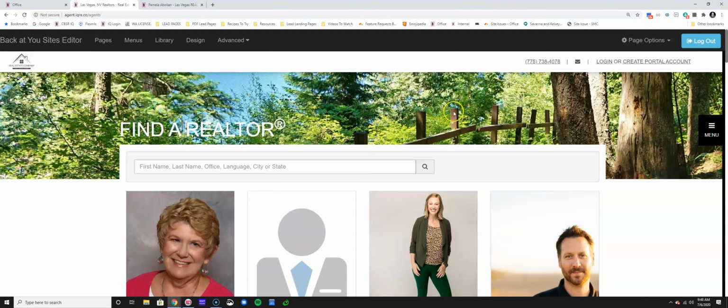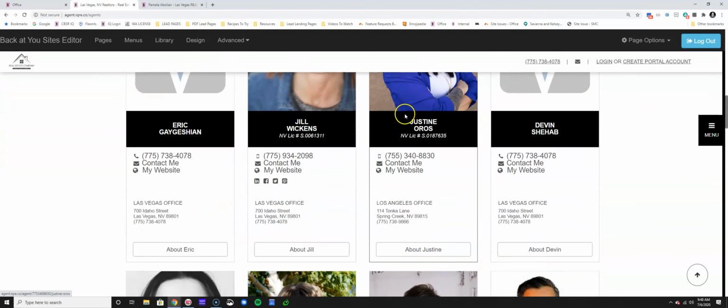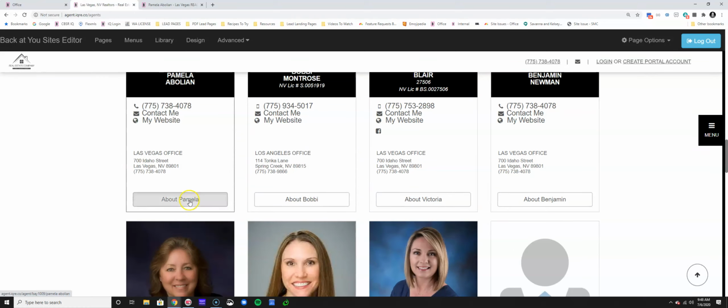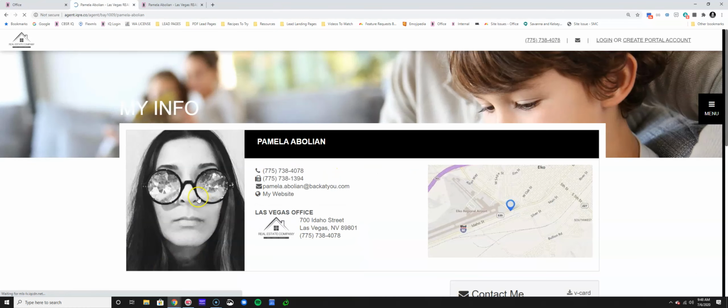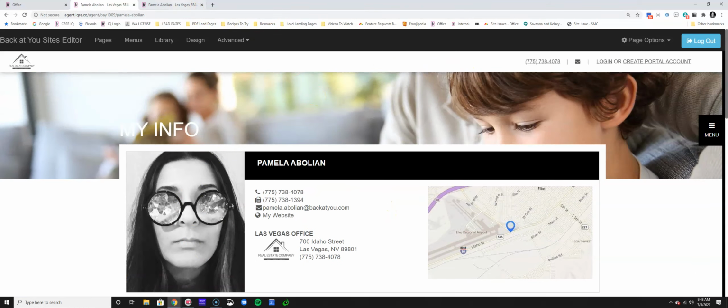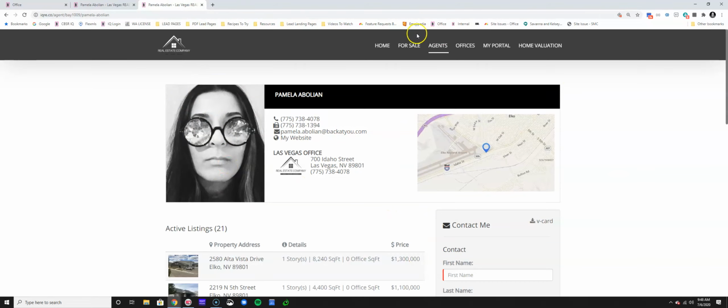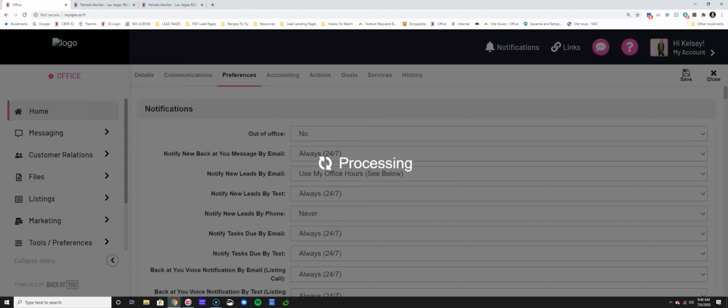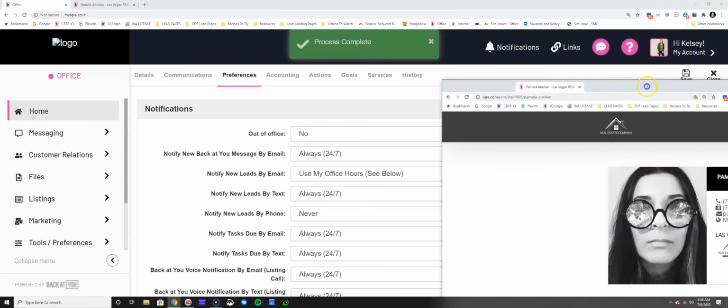When I go into About Me, it's going to show my agent information on my site. Because it's on my site and also on my company site, I have to edit that in my back office. So your About You section shows in both places.